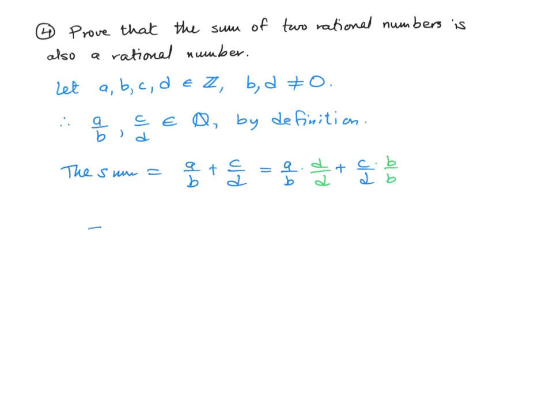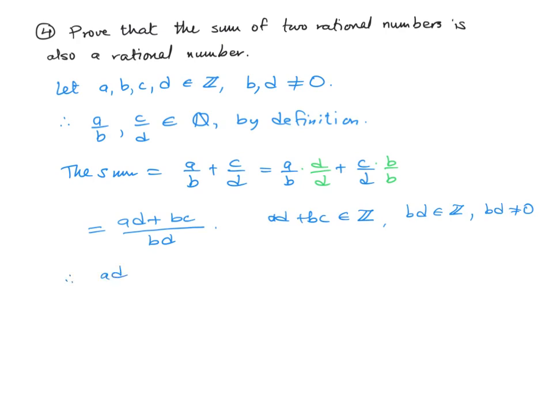And so when I'm done, I'm going to get AD plus BC over BD. And then I need to notice that AD plus BC is going to be an integer because, after all, A, B, C, and D individually were integers. So if I add or multiply, I get another integer. And also, BD is going to be an integer because, again, I took 2 integers and multiplied them together. And BD itself is not going to equal 0 because B and D both were not equal to 0. So when I multiply them together, I can't get 0.